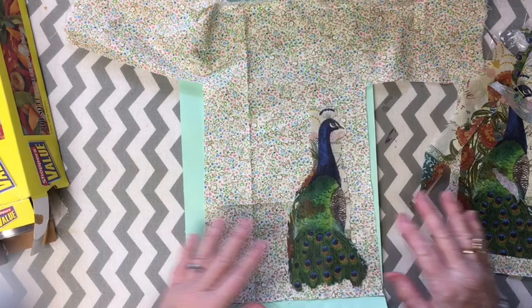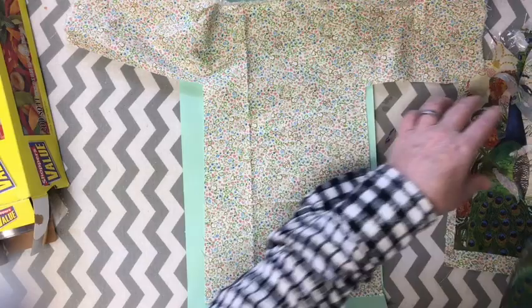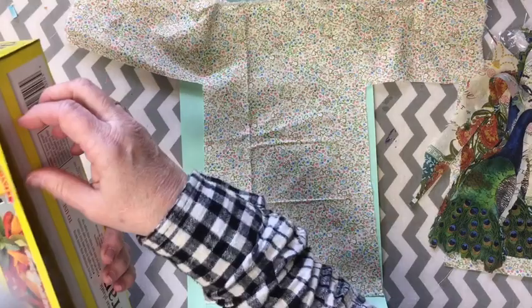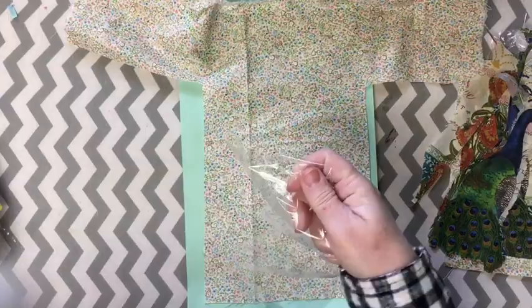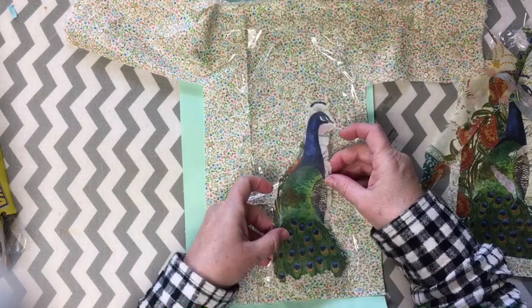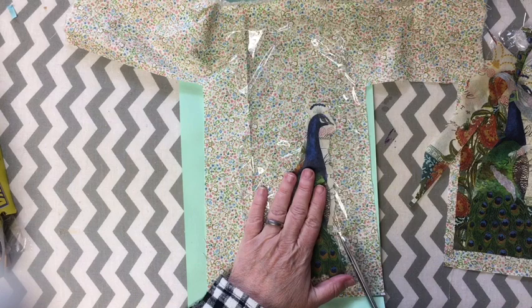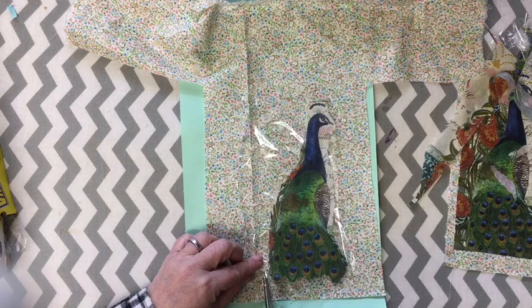Okay, so again, I'm just going to clean that up a little more there. We need some cling wrap. And this I have not tried yet. But I'm assuming, shouldn't do that, right? There we go. Put that down. Put our peacock down on it. I'm gonna go ahead and cut around it. Come up from this side.